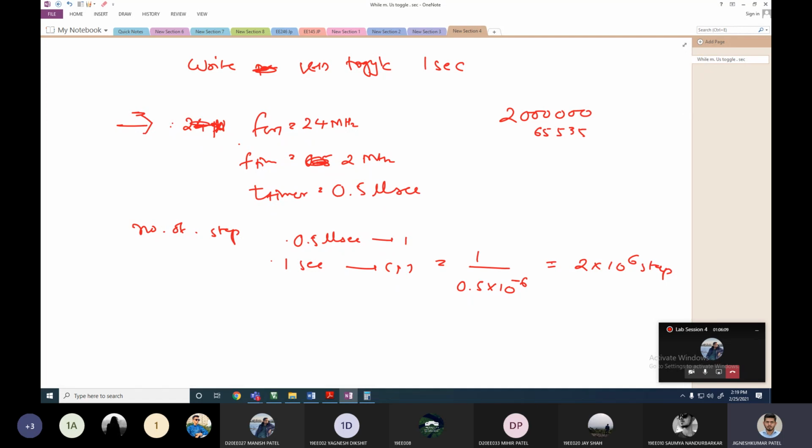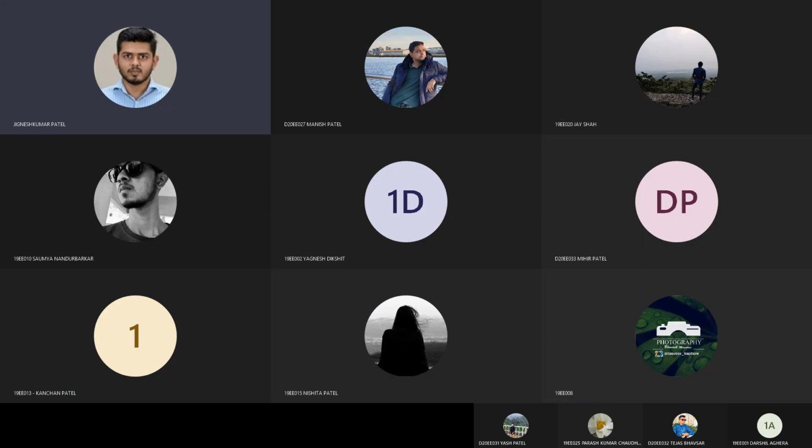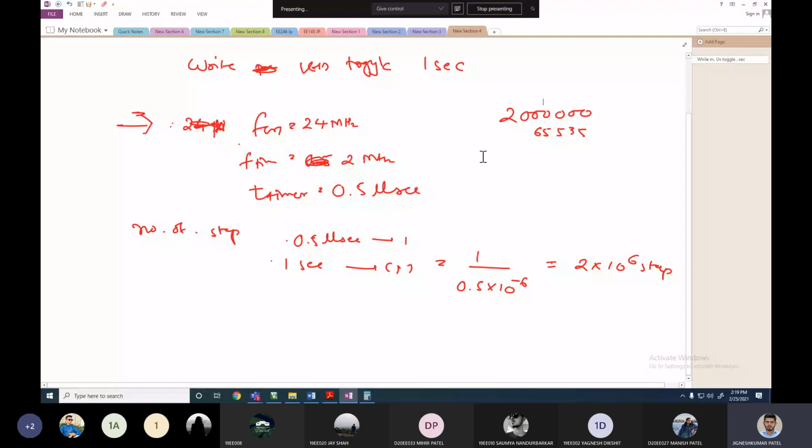It looks like that. But what I can do is, I hope your screen is visible. Let me share it one more time. I hope my screen is visible. Yes, screen is visible. Yeah, visible.